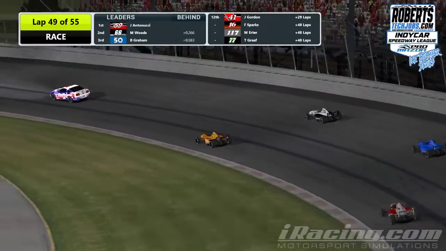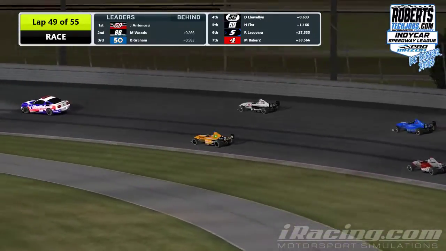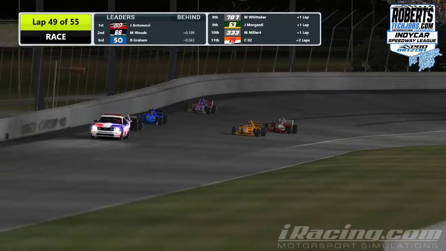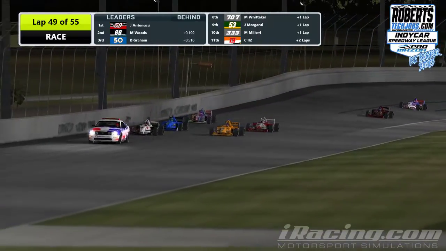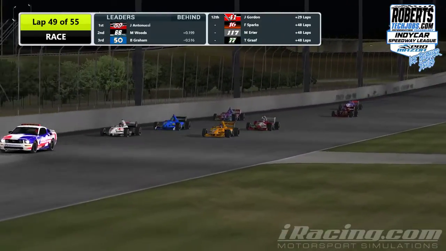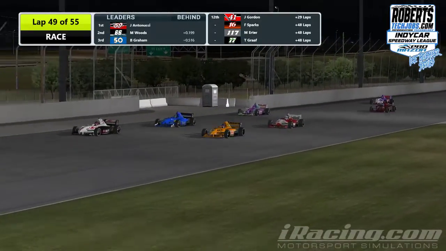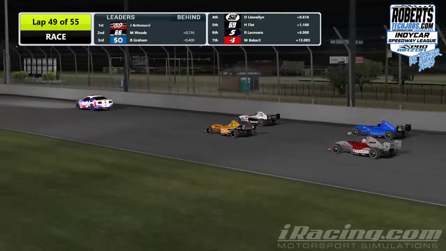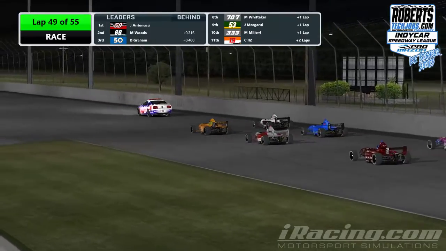The leader is going to be Johnny Antonucci, followed by Mick Woods on his outside, Brandon Graham and David Llewellyn in the second row, then Hanover Fist in the third row with Mike Whitaker, a lap down car on his outside. So we have 7 cars on the lead lap, but 2 of those were wave arounds, so they're going to be behind the rest of these guys. Green flag.